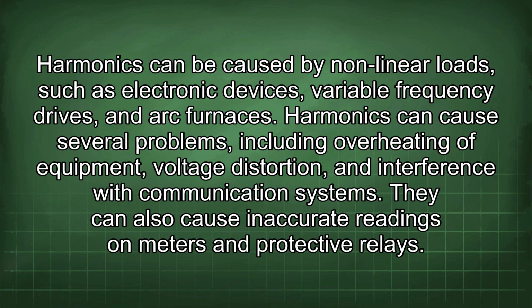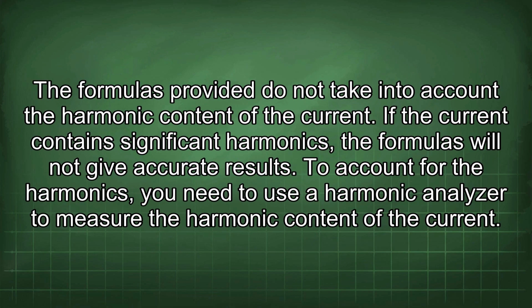Harmonics can be caused by nonlinear loads such as electronic devices, variable frequency drives, and arc furnaces. Harmonics can cause several problems, including overheating of equipment, voltage distortion, and interference with communication systems. They can also cause inaccurate readings on meters and protective relays. The formulas provided do not take into account the harmonic content of the current. If the current contains significant harmonics, the formulas will not give accurate results.